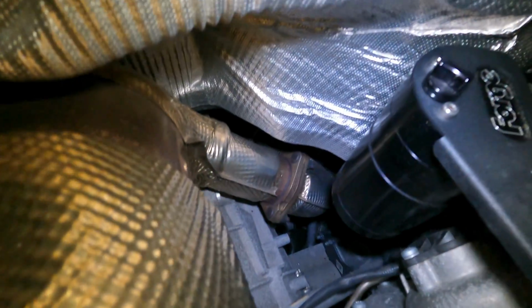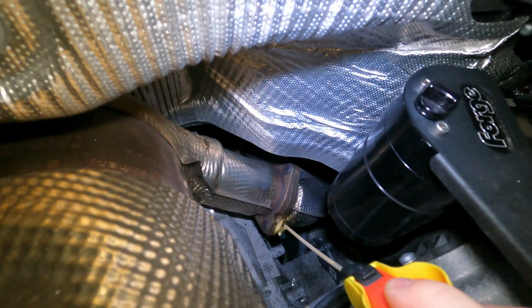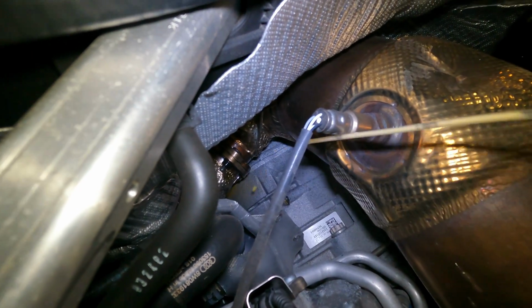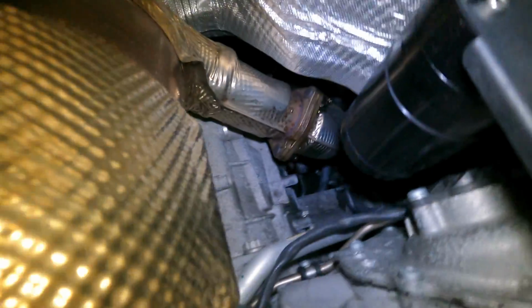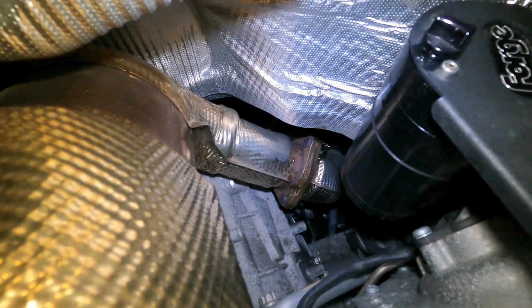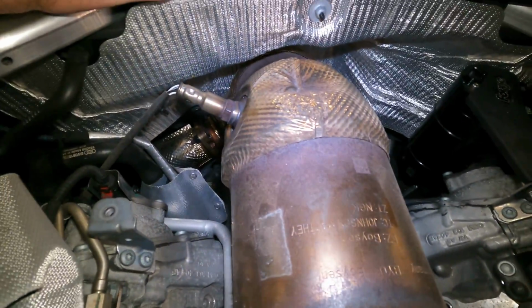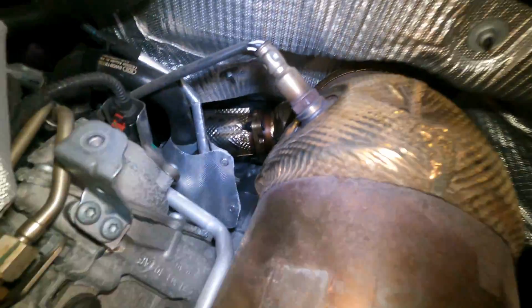Alright, so I've got the light on as you can see, and now you can finally see down there. So what I'm going to do first is put some penetrating oil. Soaked from up top. You can only get to 5 of the 6 nuts that you need to remove. They're 13 mil. 2 are right here, and the 3 on this side. There, and back there. I'm gonna let that sit for a minute, and we'll get cracking. Apologies, the nuts down there are actually 12s, not 13s.